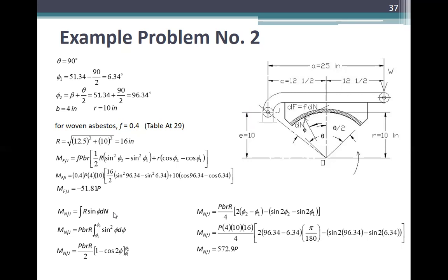theta d theta from theta 1 to theta 2, is equal to PbR over 2 times 1 minus cosine of 2 theta, evaluated from theta 1 to theta 2. Take it again. Moment of N is equal to PbR over 4 times 2 times theta 2 minus theta 1, minus sine of 2 theta 2 minus sine of 2 theta 1. So M of N is equal to P times 4 times 10 times 16 over 4, times 2 times 96.34 minus 6.34 in degrees. Multiply nyo ng pi over 180 para maging radians, minus sine of 2 times 96.34.